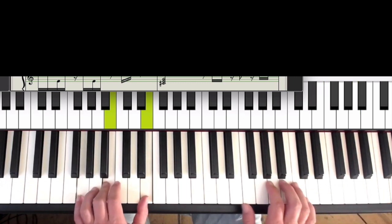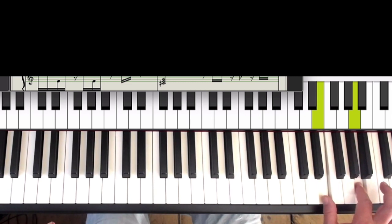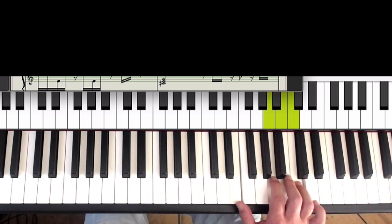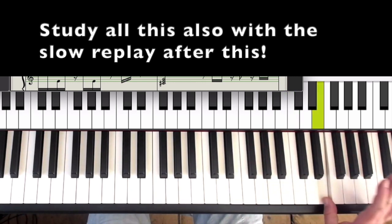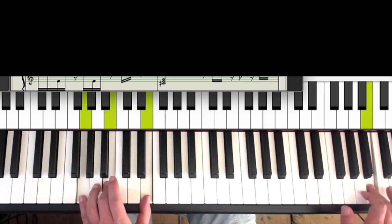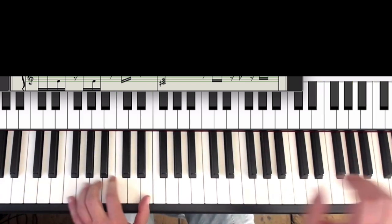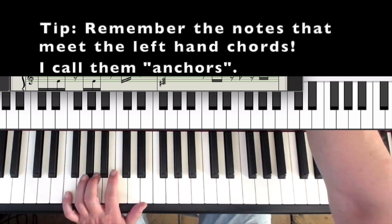So the first one is da da da da da da da here, and then first finger on the E. One more time, and then I gotta go. It's too long otherwise. The tutorial's getting too long.